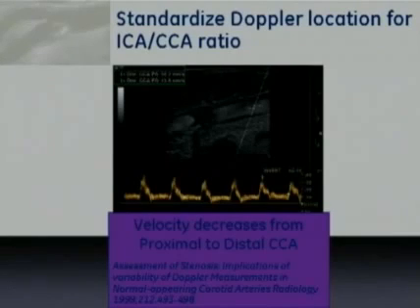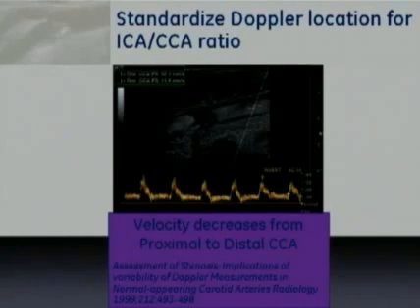Okay, back to our standardized protocol. Let's talk about taking the Doppler sampling in the common carotid artery. Remember, I said sample proximal, mid, and distal. But we want to use just one of those samplings to apply to the ICA-CCA ratio, which is part of our diagnostic criteria. And the sampling that we're going to do is the distal common carotid artery. Now, why do we care about this? We've been using the ICA-CCA ratio for years, but the problem was that there was no standardization about whether we used the proximal or the distal or the mid.